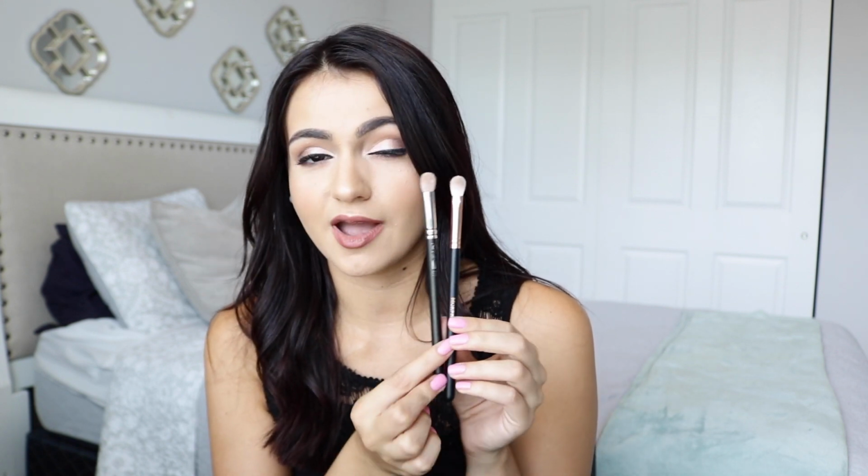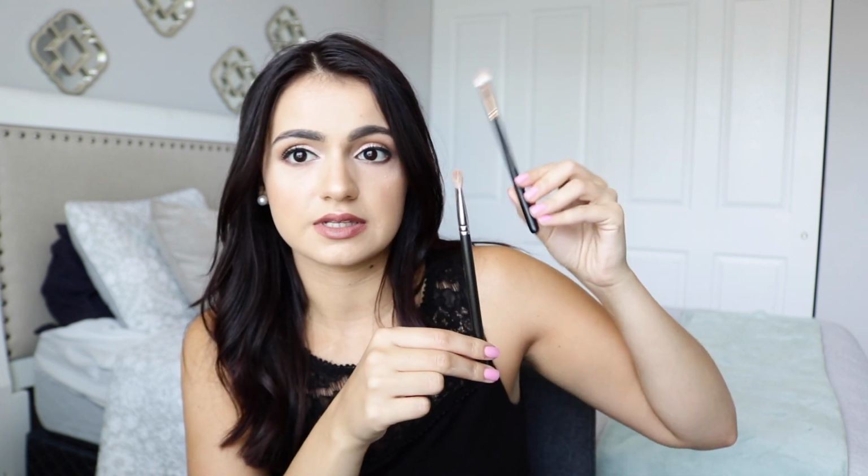I want to say it was like a $27 brush, if not more, if not a little bit less, but it's expensive and it's not that big. As you can see, there's not many bristles to it. It is a really good brush, but it does shed. I feel like there are so many great dupes out there, and one of them I actually will be mentioning in a minute, but I will share with you guys since I brought it up. It's actually from Morphe. This is the Morphe R39, and it's pretty much an exact dupe for the MAC 217. So if you guys want a good dupe, this is a really great brush.